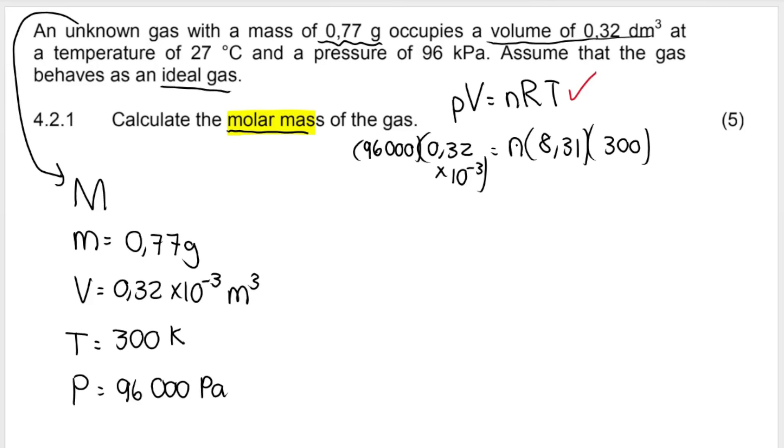Now you might say, I'm not looking for N. Remember, we need to find N first in order to then use this formula afterwards. So how do we solve for N? We need to multiply these two together and divide it by the product of these two. I get N as 0.0123225. Do not round this off yet. This actually carries on. I'm keeping it on my calculator. This is not the end of the question. We're not allowed to round off.